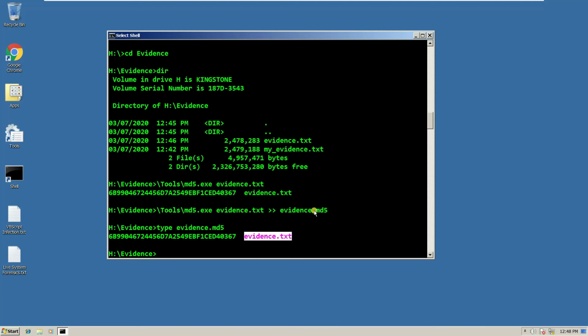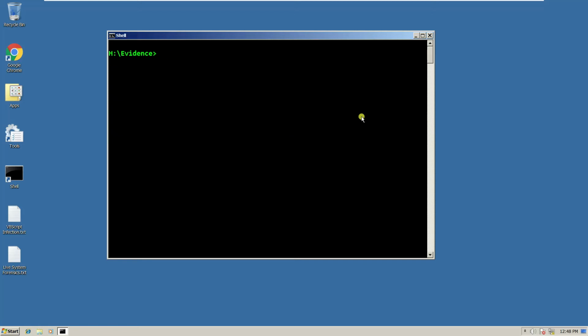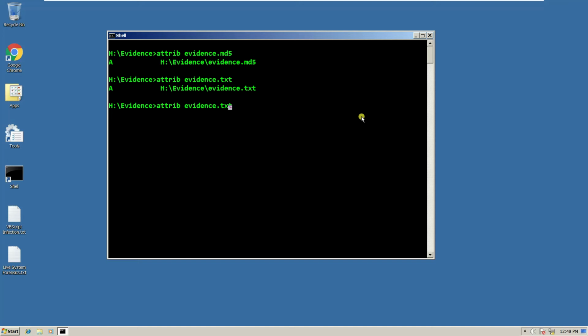Of course, the second one is we need to set this file to be read only. So let's try to type attrib and the evidence.txt file. Notice that the attribute is only A, which is normally specified for a new file. So we'll just type +r to make it read only, and let's open up.